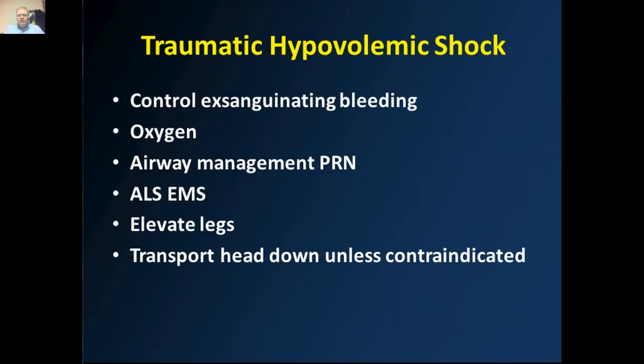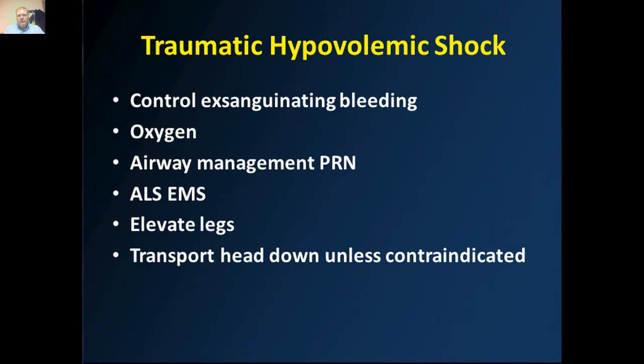If you've got someone in traumatic hypovolemic shock, if there's external bleeding, control it. Oxygen, airway management as needed. ALS EMS. We've talked about elevating the legs. There's really not good evidence for it. It's going to compromise their respiratory status. I wouldn't typically recommend doing it unless you absolutely feel like you're bound and determined and you've got to do it. But I would not routinely recommend it.